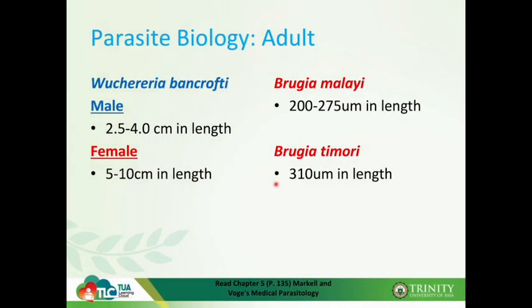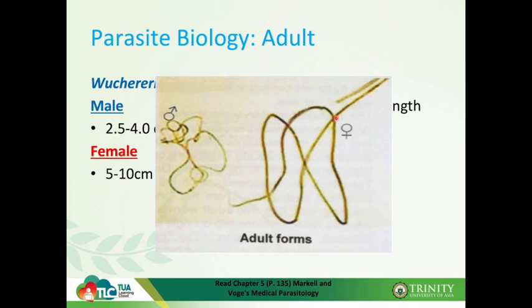For the adult stages of these parasites naman, they can get very large. Ayun, around 2.5 to 4 centimeters in length. So, imagine niyo lang kung gaano kalaking worm yung nagbablock sa ating lymphatic tissues, lymph nodes, ganun kalaki. And so, it can really cause lymphatic dysfunction. So, medyo malaki yung Wuchereria bancrofti. For Brugia malayi here, we have 200 to 275 and 310 for Brugia timori. And this is what they would look like under the microscope. Which is larger, female or male? Syempre, female ulit.